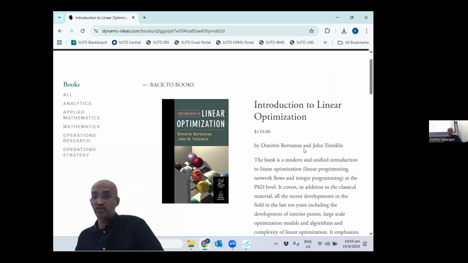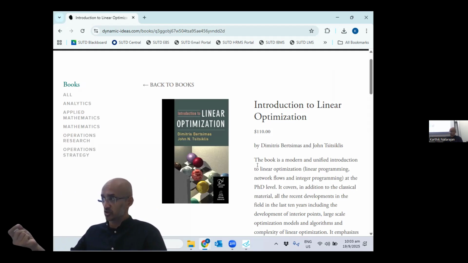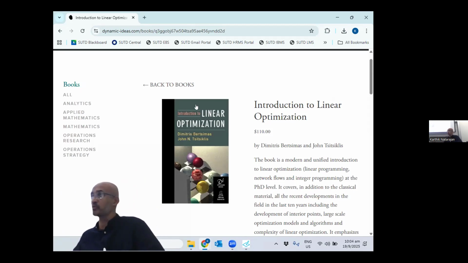It's a great way to learn the subject. It's basically the way I learned the subject when I was a PhD student. I went through the book carefully. For the PhD students it's definitely important, but for those of you online too, it's a great book to look at. So the class is largely based on this book.